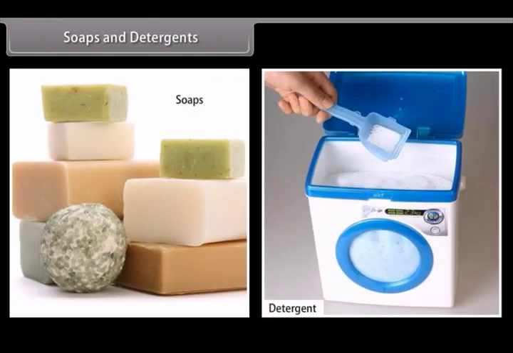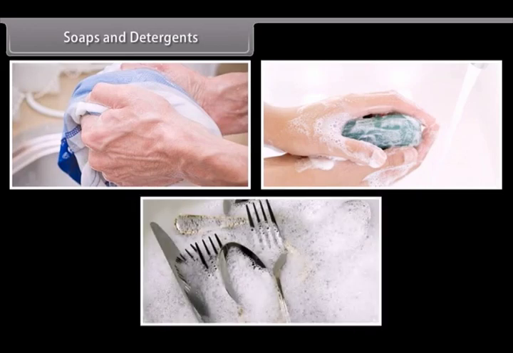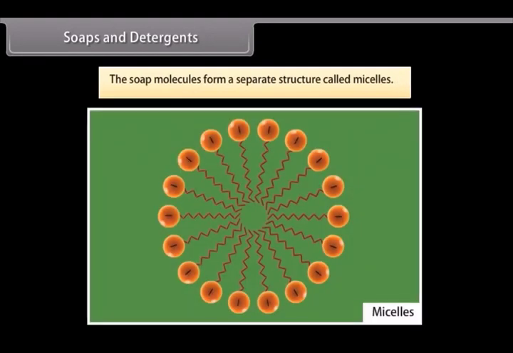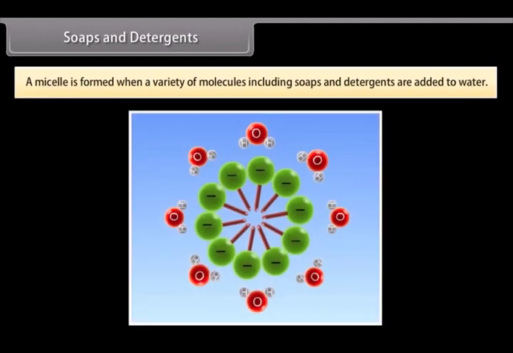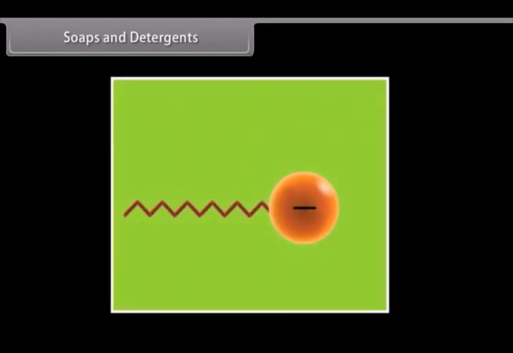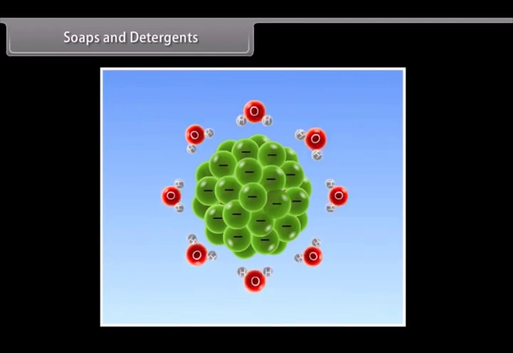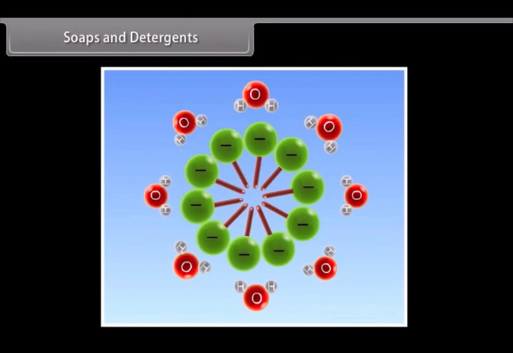Soaps and detergents. Soaps and detergents are used in our daily life to wash clothes, clean hands, clean utensils, etc. The substances that form soap are sodium or potassium salts with long chains of carboxylic acids. The soap molecules form a separate structure called micelles. A micelle is formed when a variety of molecules, including soaps and detergents, are added to water. These molecules must have a strong polar head and a non-polar hydrocarbon chain tail. When you add this molecule to water, the non-polar tails of the molecules clump into the center of a ball. This is because they are hydrophobic or water-hating. The polar head of the molecule interacts with the water molecules on the outside of the micelle.